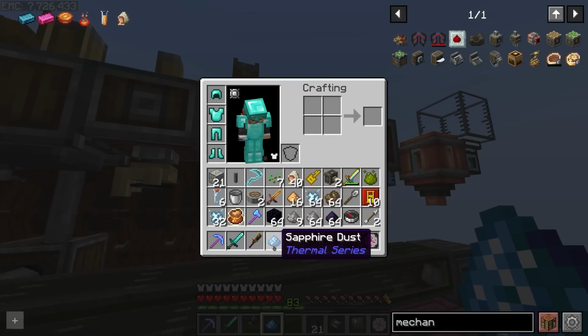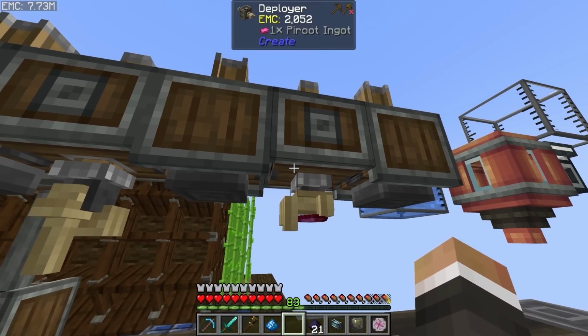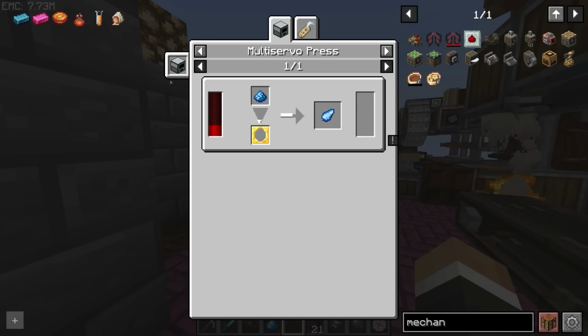I guess I made one too many. Actually, I know I made one too many of each ingot. That was intentional. And so we are good to go. We have our sapphire dust. Now, the next quest is actually super simple.